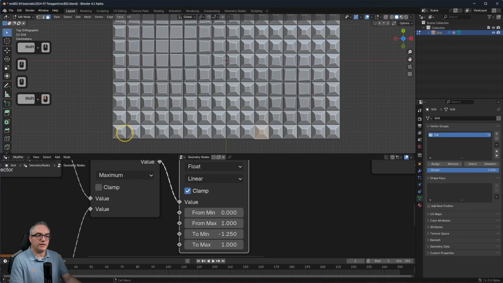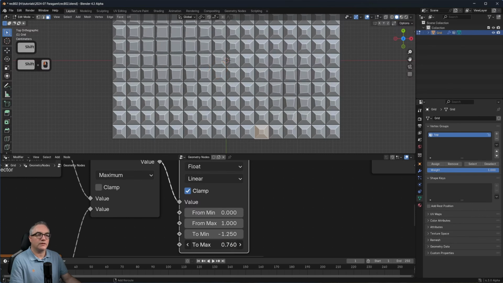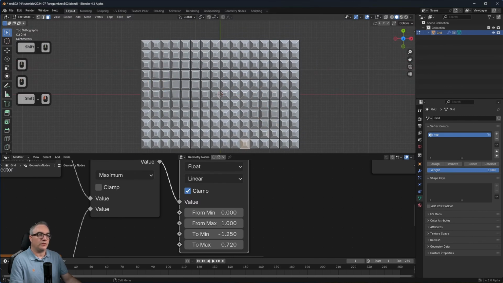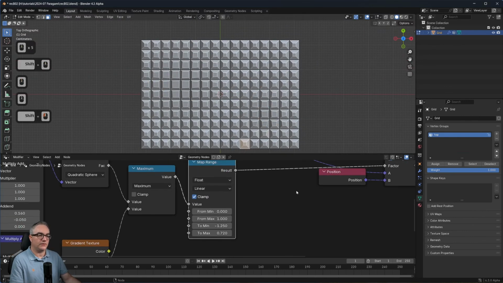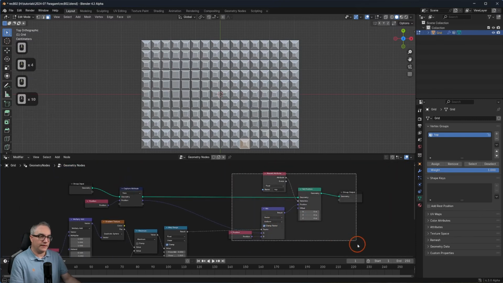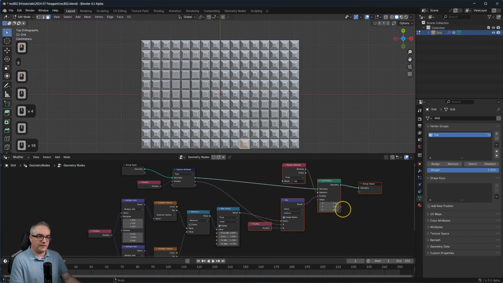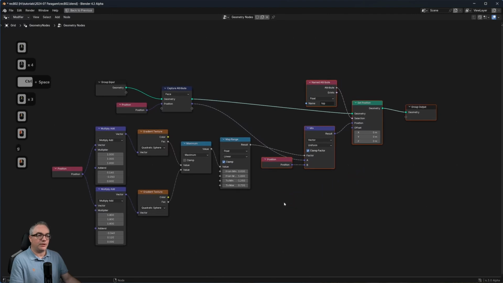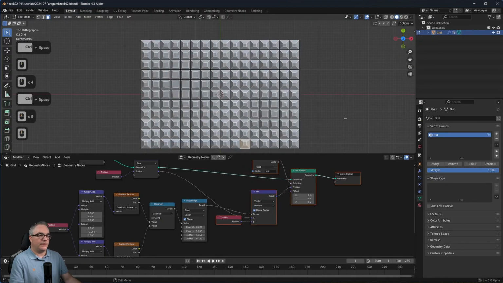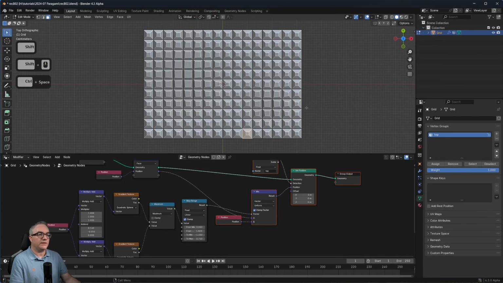Okay, so I'm looking down here. I want these to be really the tiniest that we can make them. Okay, something like this. And then the 2 max I can bring down so that these here, the big ones, aren't quite as big. But still we have a little bit of variation. So now we look like this. Cool. So this would be our node tree. Not very complicated. You can screenshot this and then you get this.